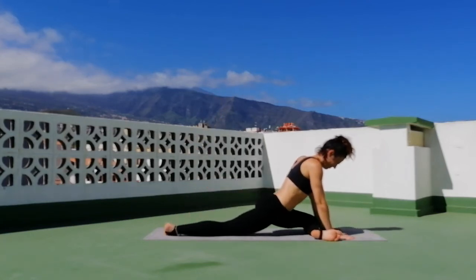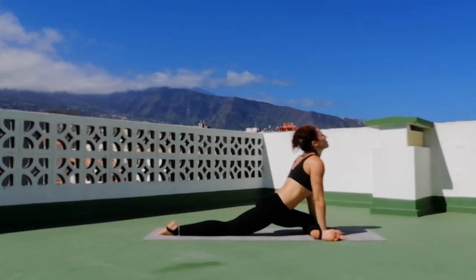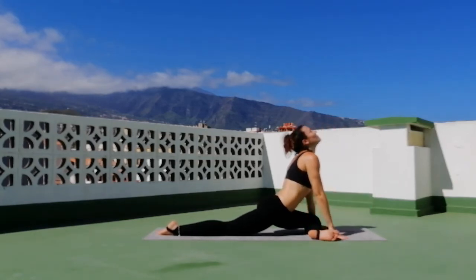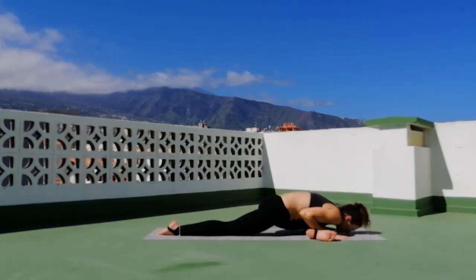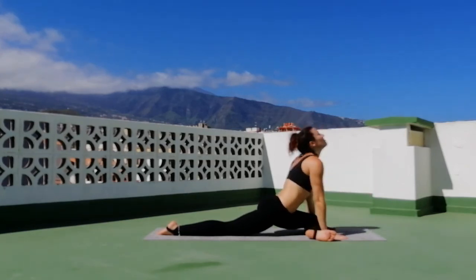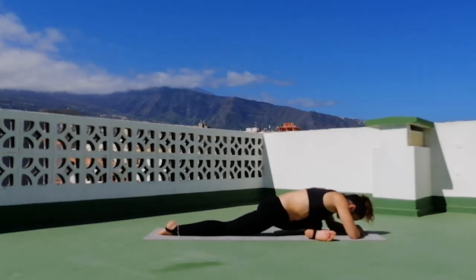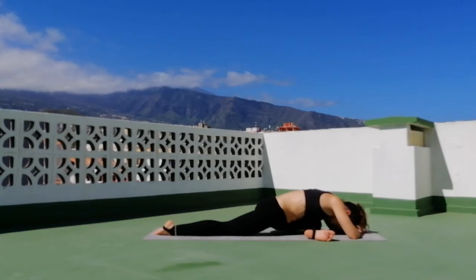Inhaling here, exhaling, come down. Two more times, coming into that pigeon pose. Making sure that right knee is nice and stretched out on the mat. And coming down as low as you can. Remember to connect with your breath.